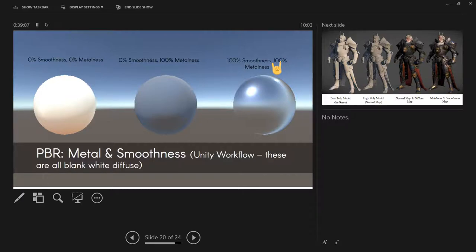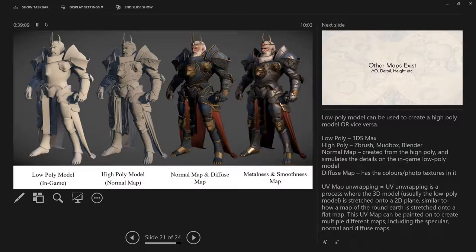Cool. Now, if you put them all together, you get stuff that looks really good. This is the original model that's very low poly, has the normal map here, and then you add the color, and it's already really good with the color, but for that little extra bit, the metal parts here are told to look metal and to be a little bit smoother, and the parts that are cloth are told to be not metallic at all because they're cloth. Putting all that together makes it look almost realistic, quasi-realistic.